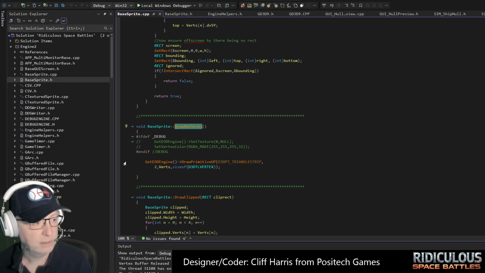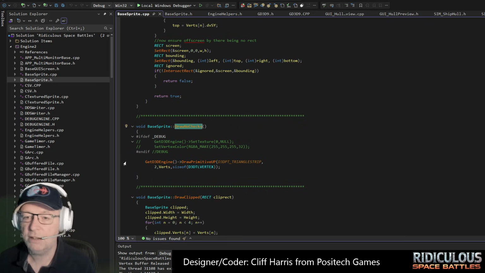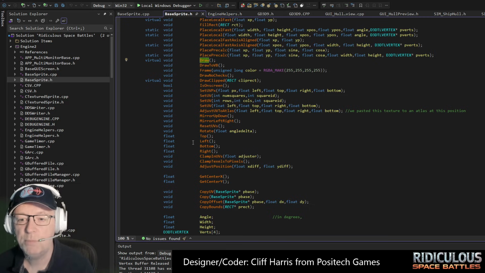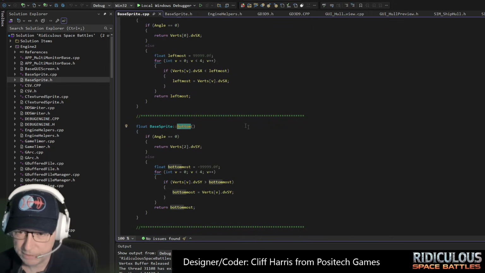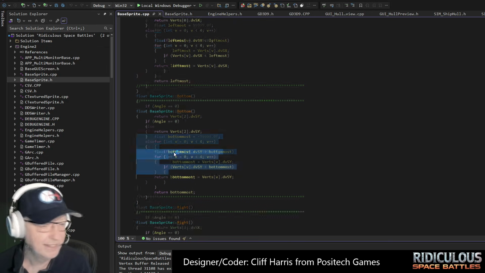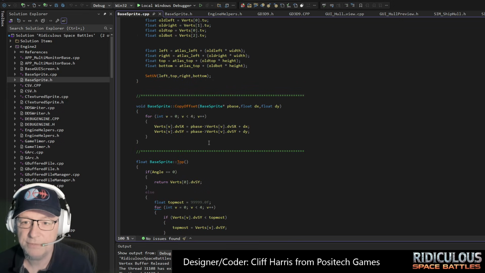You could ship a game on Steam with just that, right? Very easily. But you will find over time that you end up adding a little bit of stuff. You might want to know where the top or bottom of a sprite is in order to position something relative to another sprite. If it's rotated, that's a bit of a pain. But if not, you're just returning the value of the bottom one. Same with left, top, whatever.